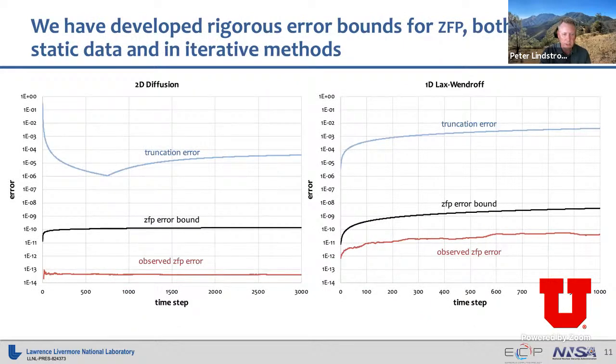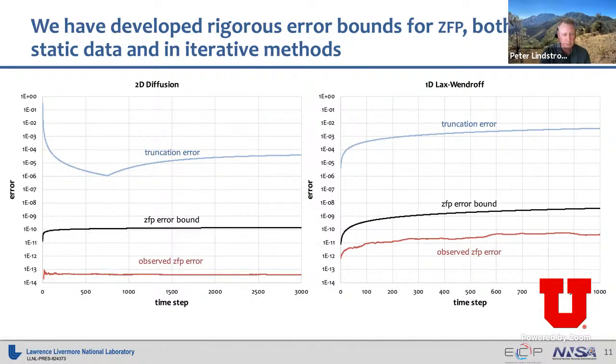In other applications, such as in PDE solvers, you will introduce error in each and every time step when you compress the data back to memory. And it's natural to ask, will this error blow up over time? It's possible that might happen. So we've actually been able to establish error bounds on the error as a function of time. So we can show that the solution does not blow up. And as you can see, the actual observed error is still a couple of orders of magnitude lower. So the error bound is not quite as tight as we would like it to be. But nevertheless, we can actually dial this in and make sure that we use enough bits to stay well below the truncation error.